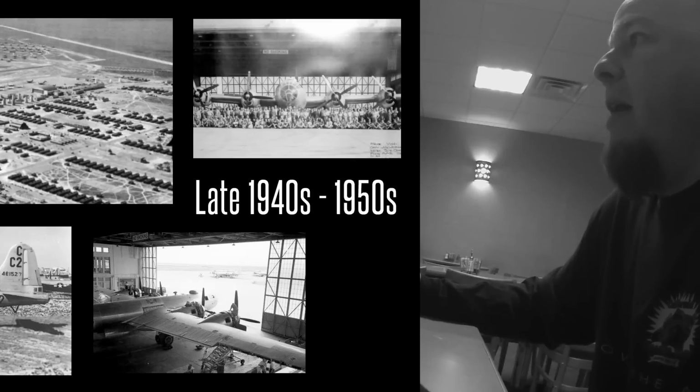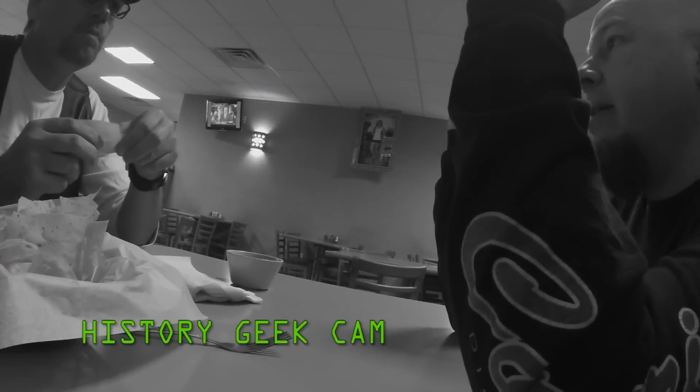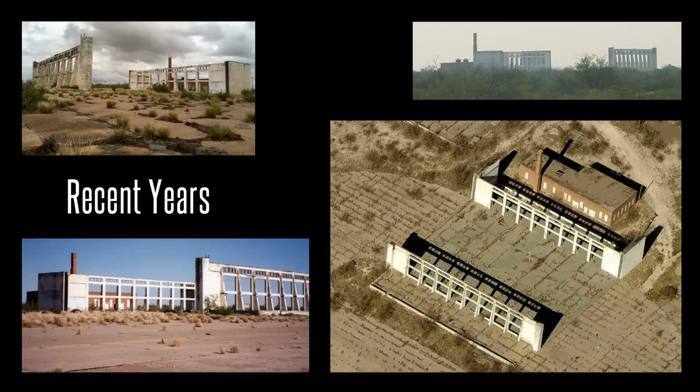I think until the 70s and the 80s... they had stopped using it to store bombers by the mid-60s. And then through the mid-70s to mid-80s, it just laid in ruins. All those hangars that are gone now. And they used that main hangar in the movie Fandango. It was Pecos Parachute School in the movie. But it was actually that main hangar. And then not long after that, I don't know if they decided to tear it down or whatever, University Lands still owns it. The roof caved in. So they decided to just tear it all down. They left the two side walls, the superstructure, around there.